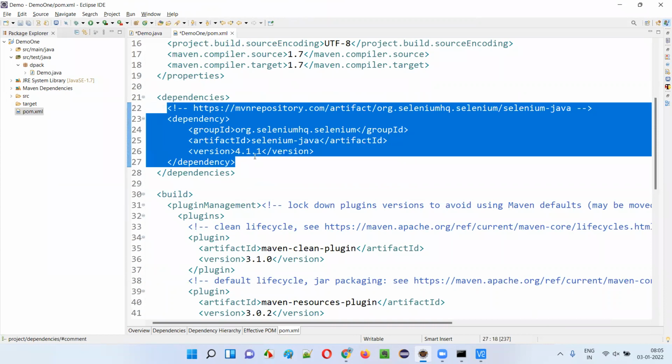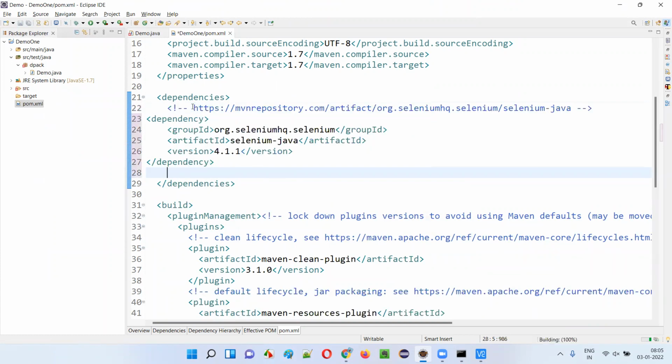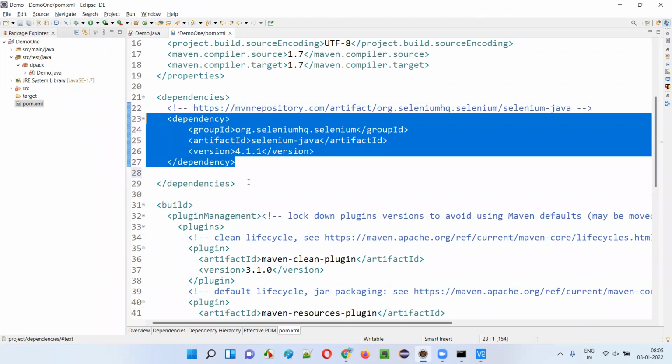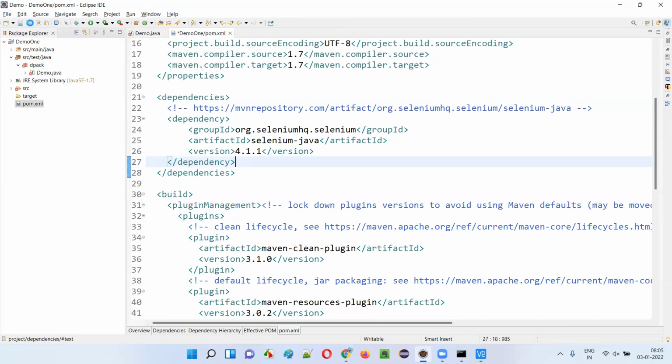Yeah, I'll remove this once. Save this once. Yes. Now paste it. I'm just adding the Selenium Java dependencies. That's it, nothing else. Okay. Now done.